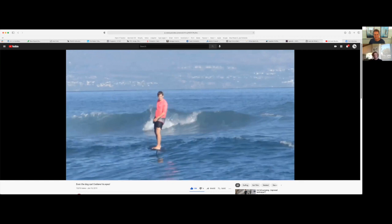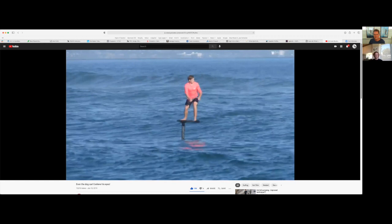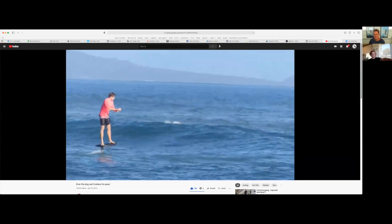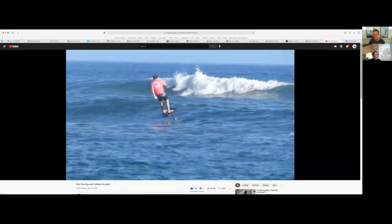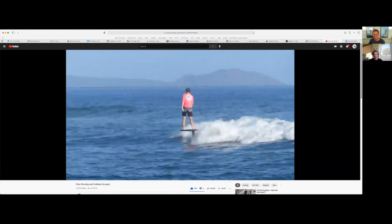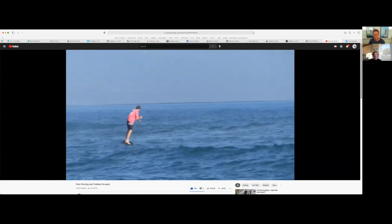But this video is a little deceiving. Like people are like, oh my god, how do you pump that far for that long? That's on the inside. There's a rock wall, and there's backwash coming off the wall. And so most of the way out, or pretty much all the way out back to the peak, you can get a decent backwash assist. Right. So the whole time pumping, I was less focused on my pumping efficiency and more focused on, all right, how do I stay in the power of this tiny little backwash wave?